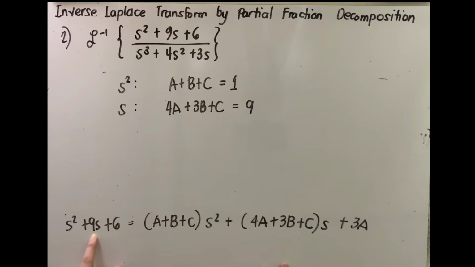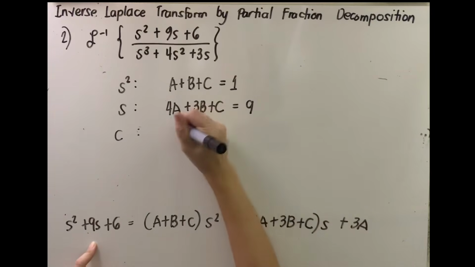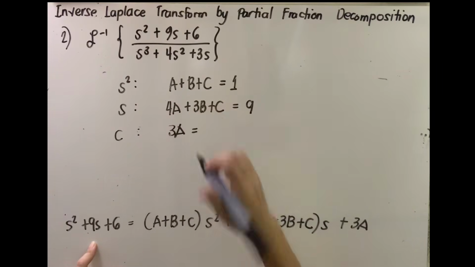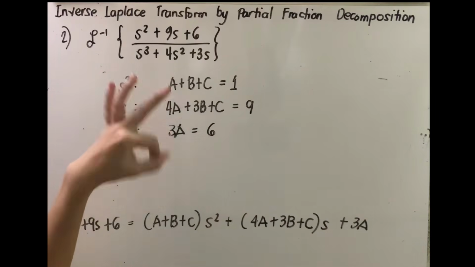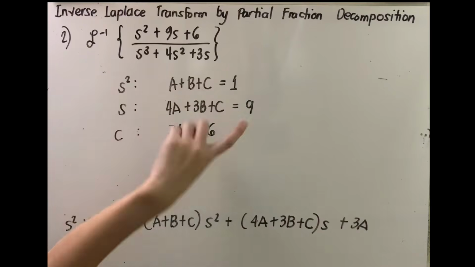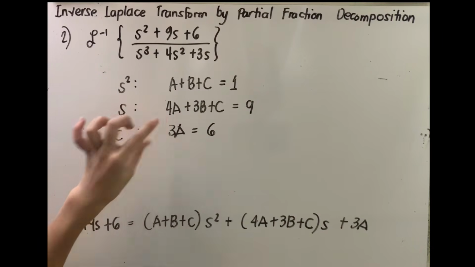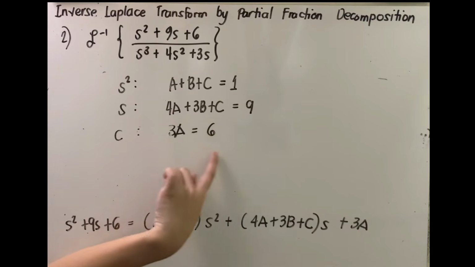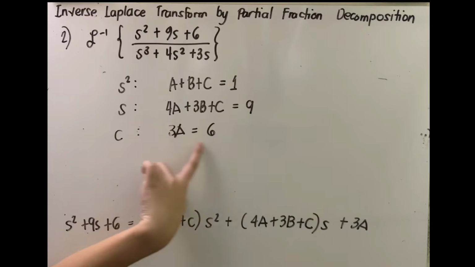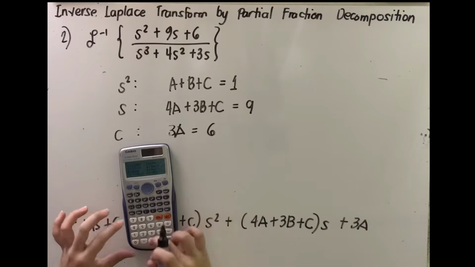And then afterwards, what else do we have? We still have a constant. So, ang constant natin sa right side is a 3a. And equate it to the constant on the left side. So, yung constant mo sa left side, that's 6. Okay? If you want, you can use your calculator, 3 equations, 3 unknowns, to solve for a, b, c. Or if you want, you can solve for one of the constants already since it is obvious on this third equation that a will be equivalent to 2 if you solve for it. Okay? Pero kung gusto mo mapabilis yung trabaho natin, calculate tayo.